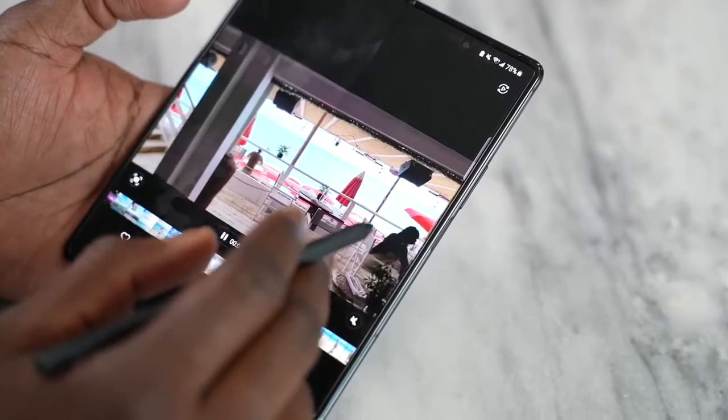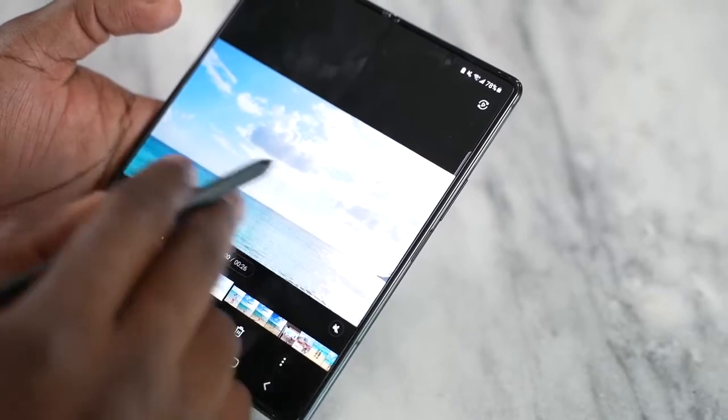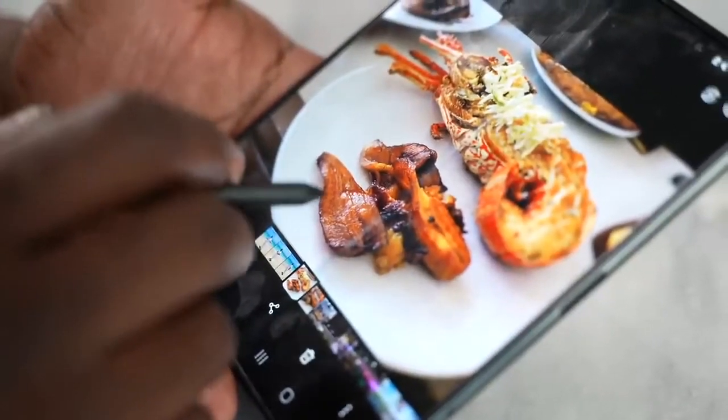Now, what did I use it for on my trip? While taking images, photos, videos, people were asking me, what did you capture? Because I was the resident YouTube guy or videographer. Honestly, calling me a videographer is a disgrace to the profession. I'm very sorry, Daniel. So yeah, he's nodding over there. But I was able to show my friends the footage I was taking off this device, which was cool.